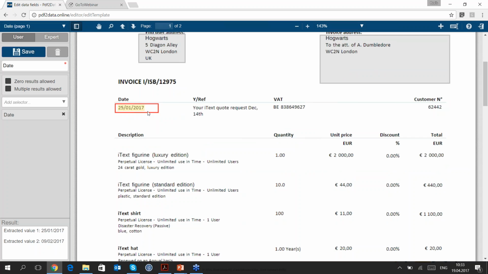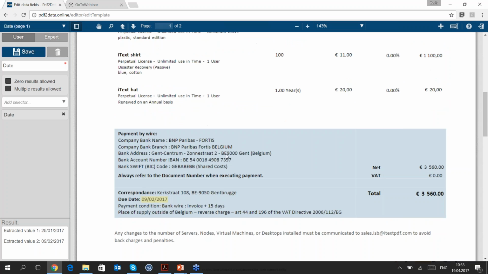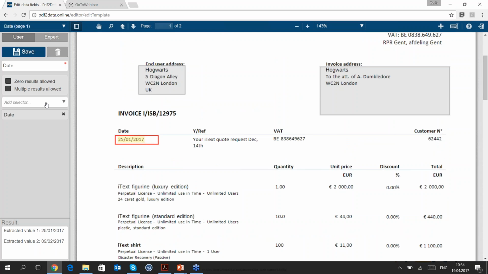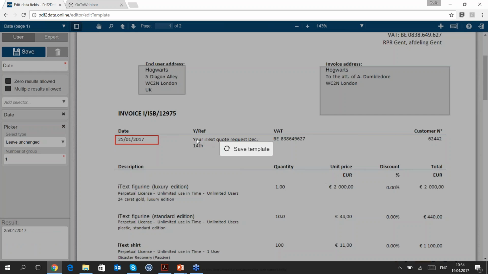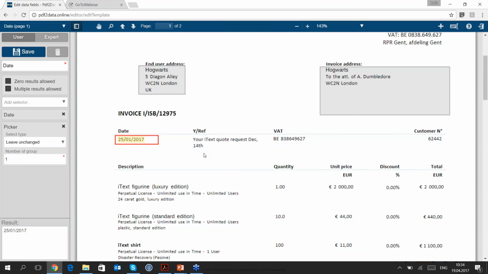The tool recognizes the format of the date inside the rectangle and tries to find all dates in the document using this date format. There is another date in the document, the due date. If you want to pick one of those, you can always add a so-called picker. You want to use, and again, that's the first out of 2 dates.